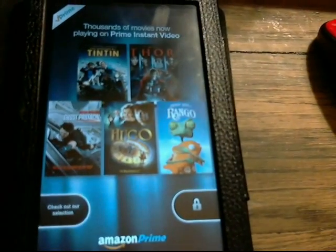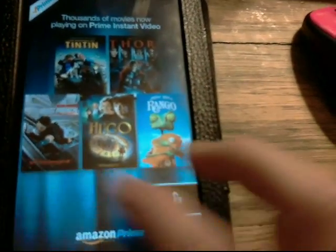It's also worth pointing out that the Kindle, as you can see, is a little bit thicker than your normal tablet. After all, if you compare it to the iPad mini, this is a little bit heavier. Not only that, another somewhat annoying thing is that every time you turn it on, there's a commercial. Sometimes it's for a book, sometimes it's for an app, sometimes it's for a movie. It goes away right away. It's just another little thing that you've got to deal with.